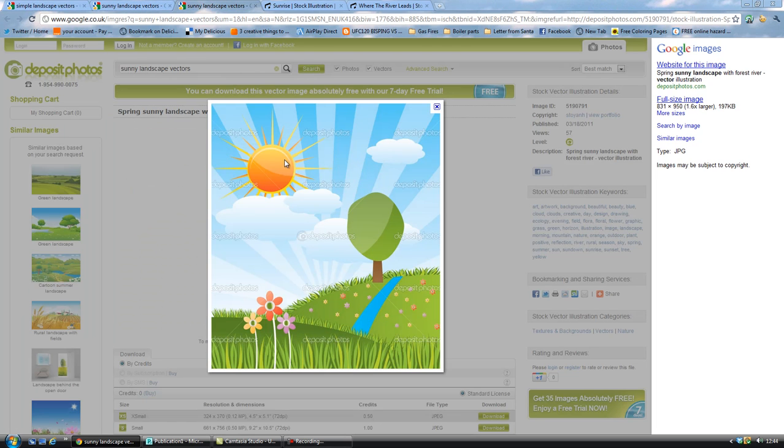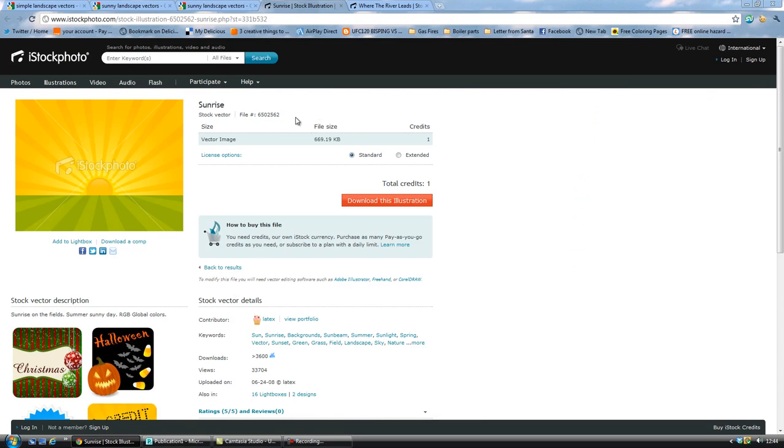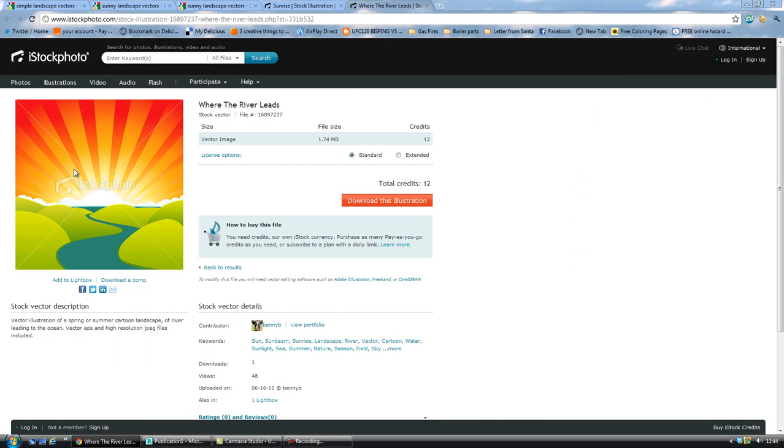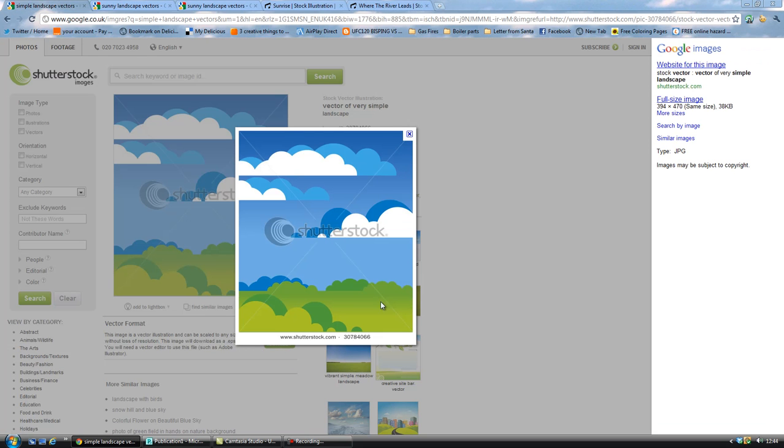And when you're looking for something good quality, that's often the case, that you won't be able to get it without paying for it. So using this picture today as a little bit of an inspiration, I just want to show you something very quick and easy that you can do that gives a very similar effect using just a few simple things on Publisher.